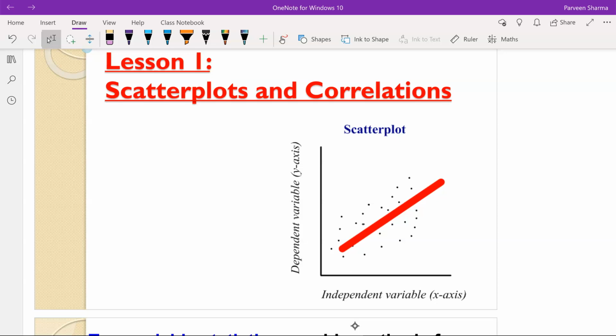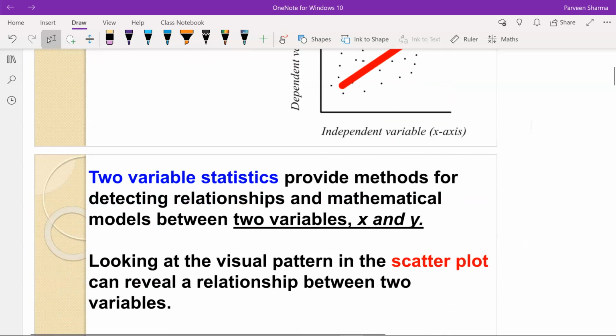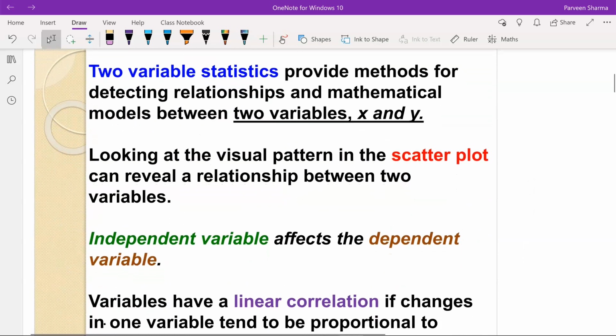So you know how to make a scatter plot. We have a lot of points given, we show those points, and then we learn how to make a line of best fit. Our next lesson will be how to find the best line of best fit, but now we're just talking about scatter plots and finding the relationship between those variables. So we talk about two variables, dependent and independent. A little bit of reading here.